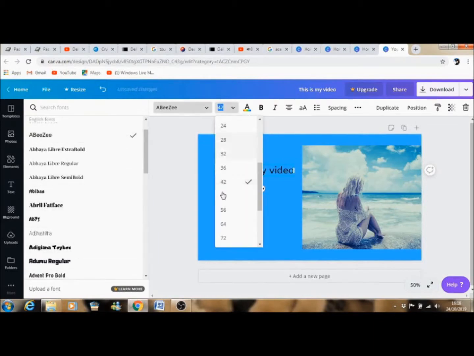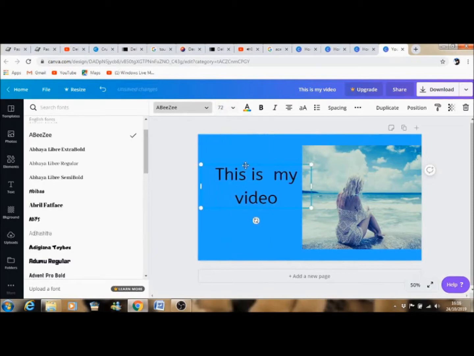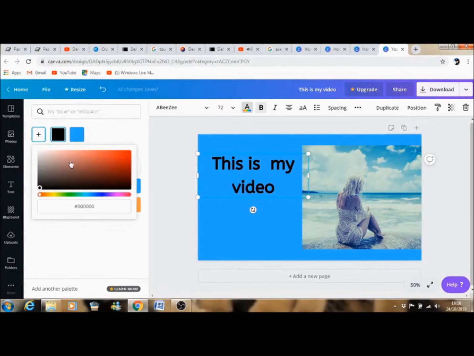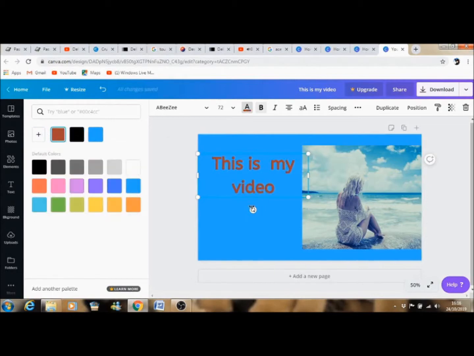And then you can change the size, make it big, obviously, and attracting, make it bold. Change the color of the font if you like. You can add a color here, go here, and then press the plus, and then you can pick a different color and then add it. That could be an option as well for you.